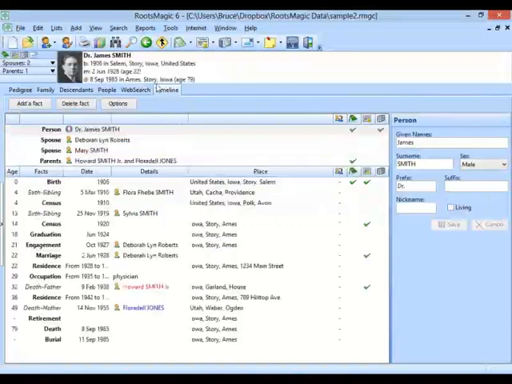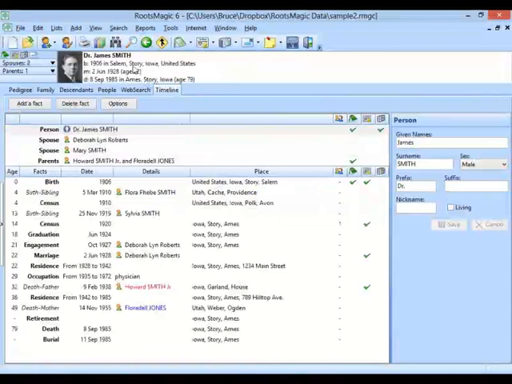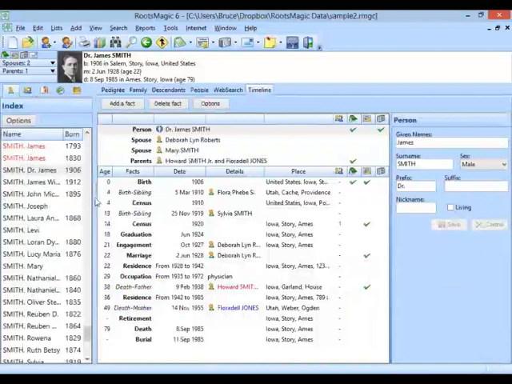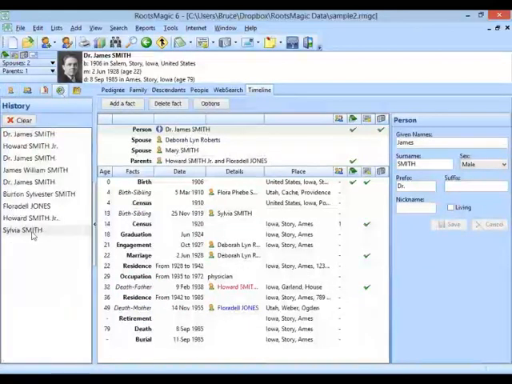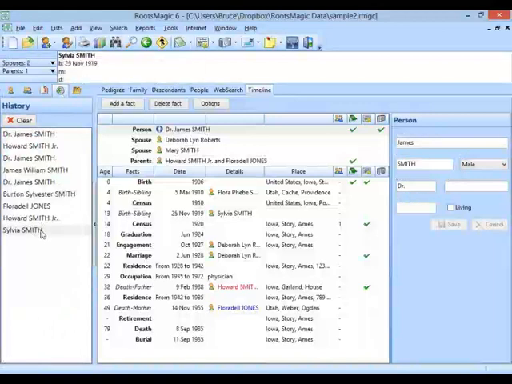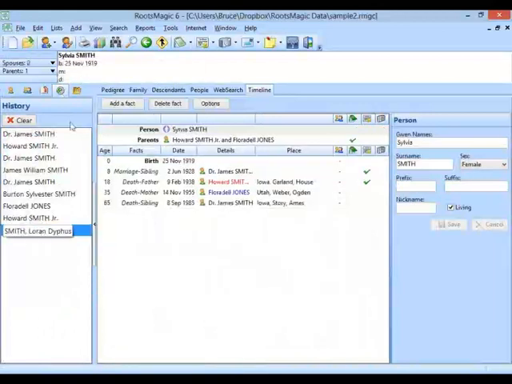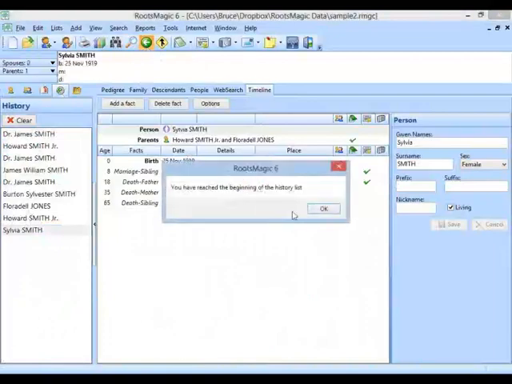If you want to see what order that back button takes you to, what you can do is open up this side list and look at the history. That's where you're going to see that. And so that's what the back button is actually going to. It's going back to previous people in that history list. Okay, so you can see that's the order that it's going through. Okay, let's go ahead and close that.